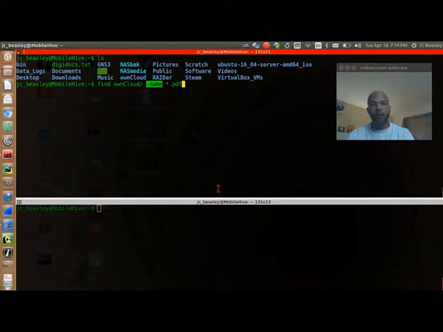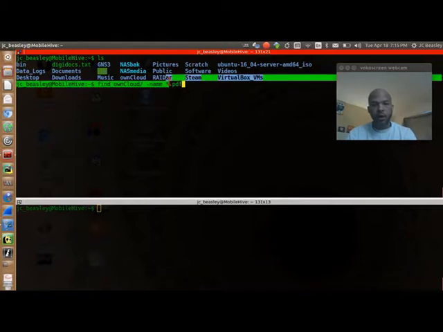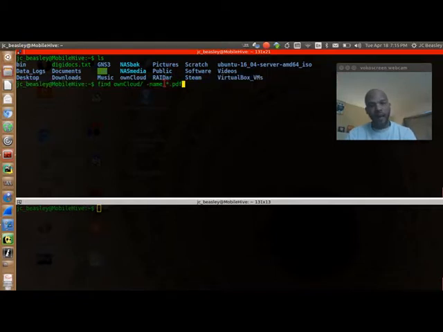I'm looking for a name. So far that's: find in ownCloud a name. From there, you say star. I'm looking for any name that ends in PDF.